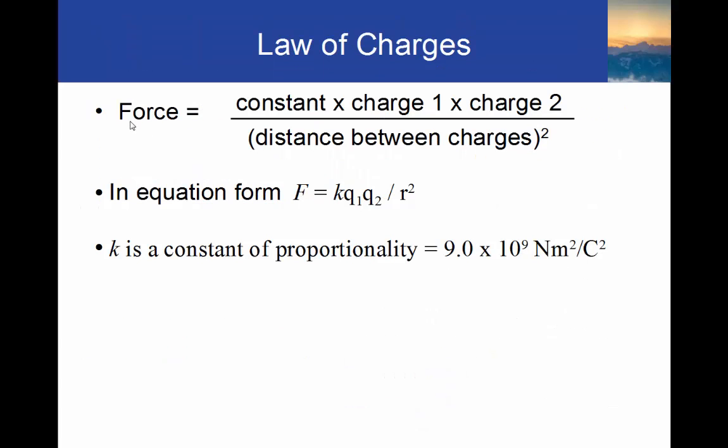To do that, we go back to our Coulomb's law equation. Force equals some constant times charge 1 times charge 2 divided by the distance separating them. And that constant again is the Coulomb's constant, 9 times 10 to the 9th Newton meters squared per Coulomb squared. So what do we need in order to solve this problem? Well, we were given the Bohr radius, so that's what's going to go in for r. We don't have the two charges, but we were told that it's an electron and a proton.